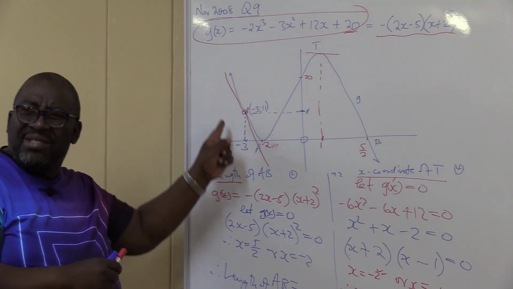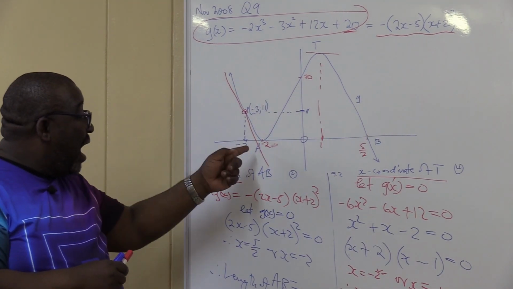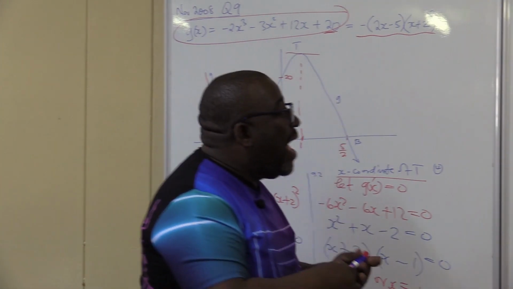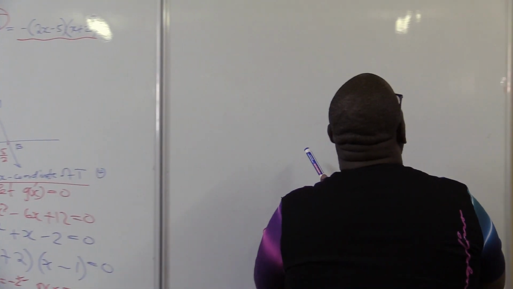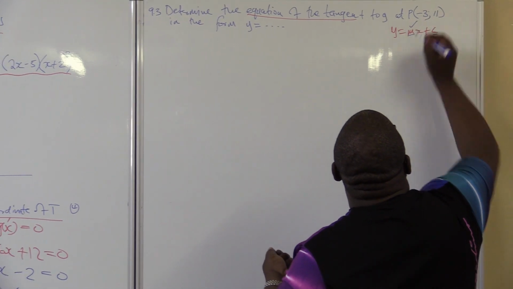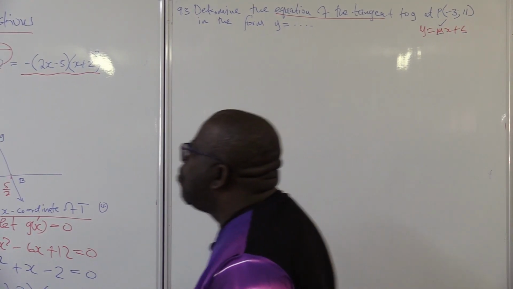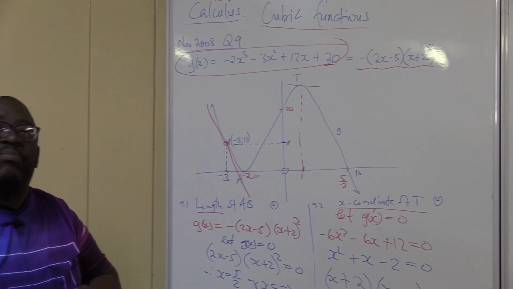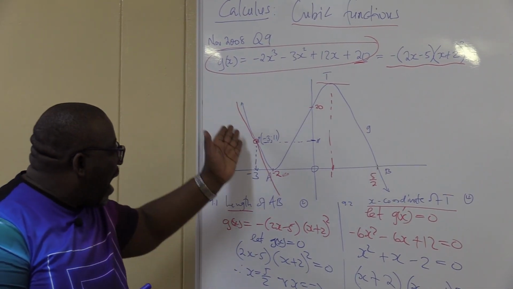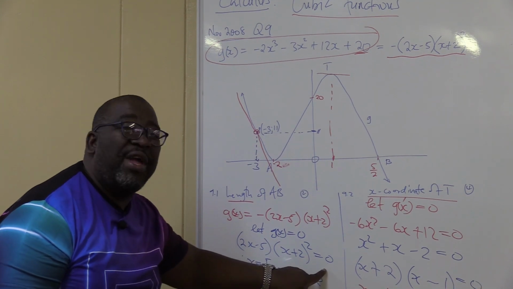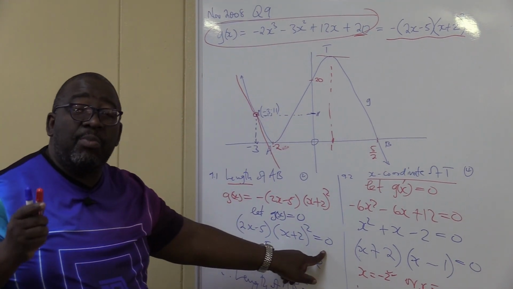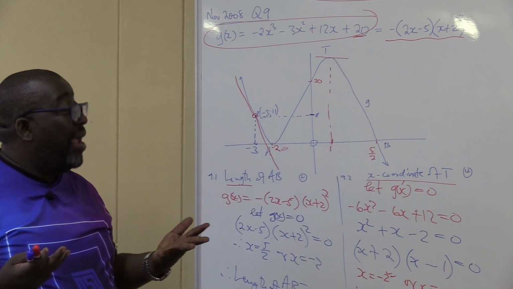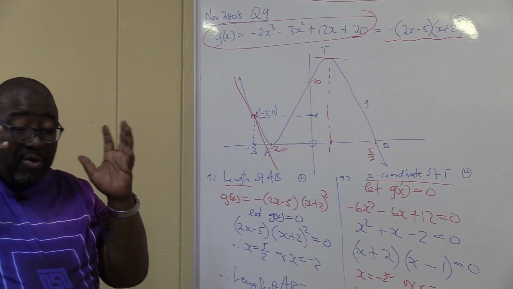Is this gradient positive or negative? This gradient here is negative. So I know that I'm going to get an m that is negative. Look at c. What is c? c is nothing else but the y-intercept. Now, if I'm sketching this line, the y-intercept will be somewhere here. So my y-intercept will also be negative, and it should be a slightly bigger value. So I know exactly what I'm looking for.